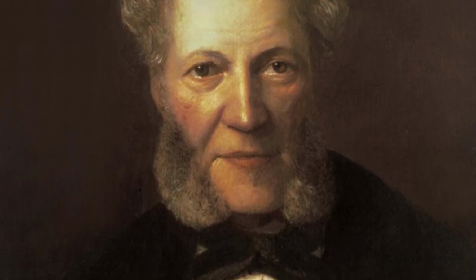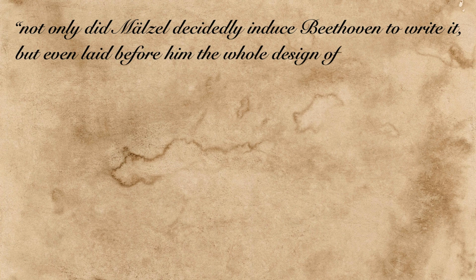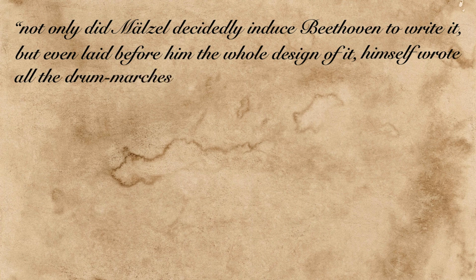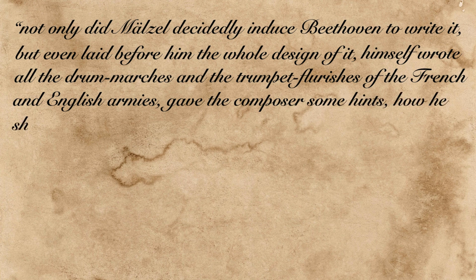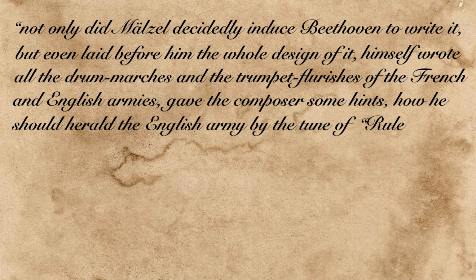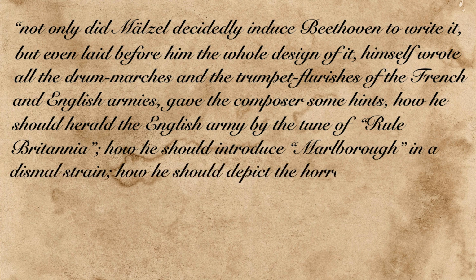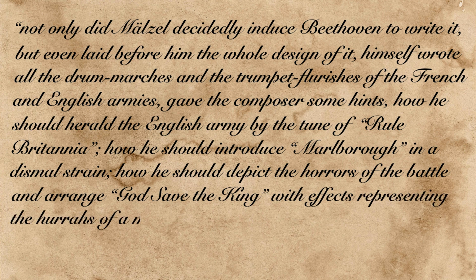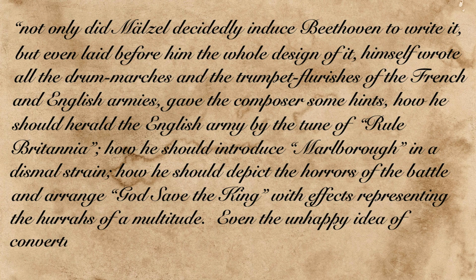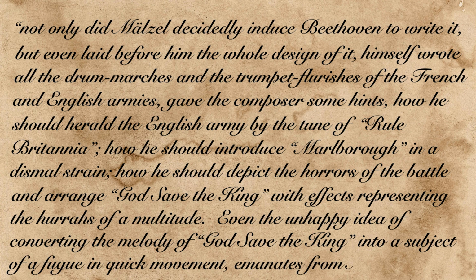annotations to an 1841 biography on Beethoven, not only did Maelzel decidedly induce Beethoven to write it, but even laid before him the whole design of it, himself wrote all the drum marches and trumpet flourishes of the French and English armies, gave the composer some hints how he should herald the English army by the tune of Rule Britannia, how he should introduce Marlborough in a dismal strain, how he should depict the horrors of the battle and arrange God Save the King with effects representing the hurrahs of a multitude. Even the unhappy idea of converting the melody of God Save the King into a subject of a fugue in quick movement emanates from Maelzel.